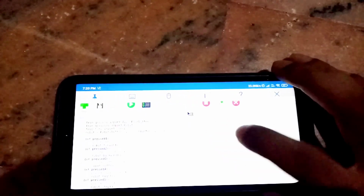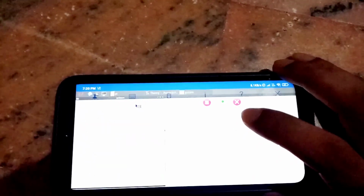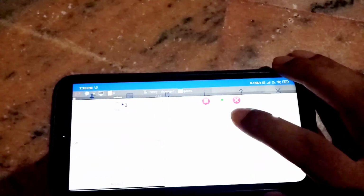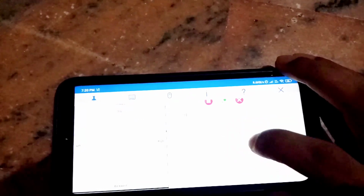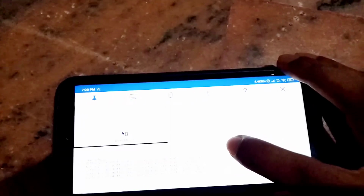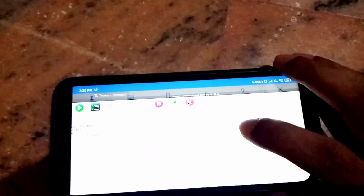So let me show you the code for the movement. Here we can press right, backward buttons, and similarly we can open any code from the Android phone.